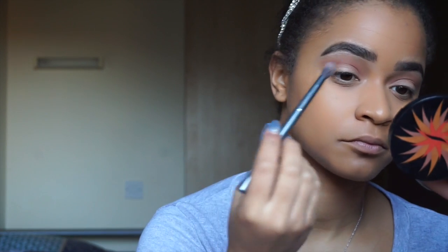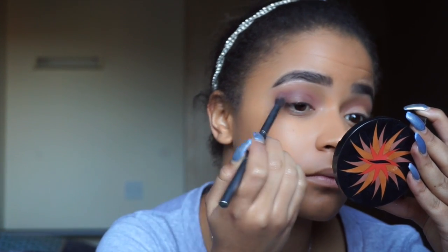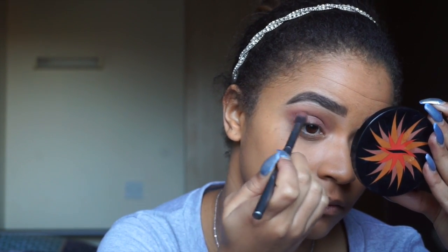Now I'm taking this red earth eyeshadow by Anastasia Beverly Hills and a Morphe brush from the Gold Metal collection, going into my crease but not as high, and applying the shadow everywhere on my lids. Make sure you go progressively — I went first into my crease to get it placed correctly and then worked down. I spent about 5 minutes blending this, because blending is the key to a successful smokey eye.